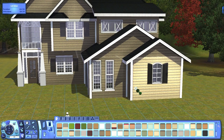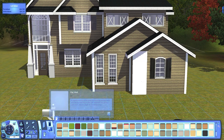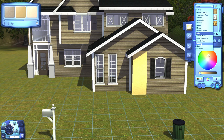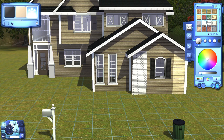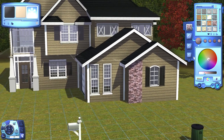Okay, so I'm gonna use custom content again. Let's go to this little plain flat wall. Press letter R. There is some really nice masonries in here. You can use any that you want and then kinda recreate the color of the picture. You could even use this one and kind of play around with the colors.